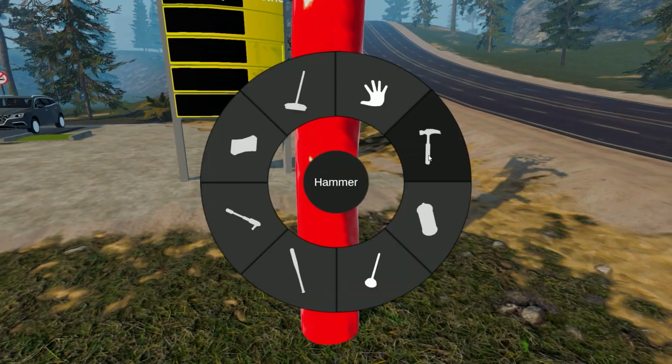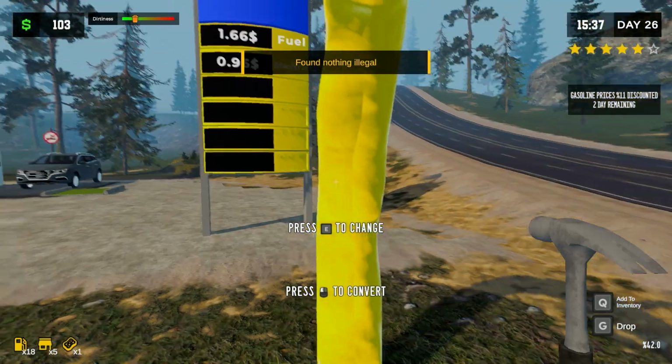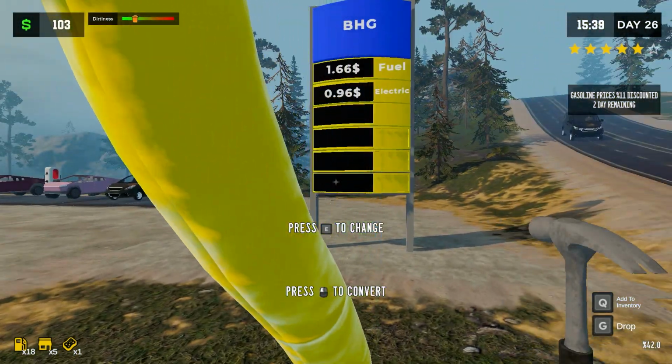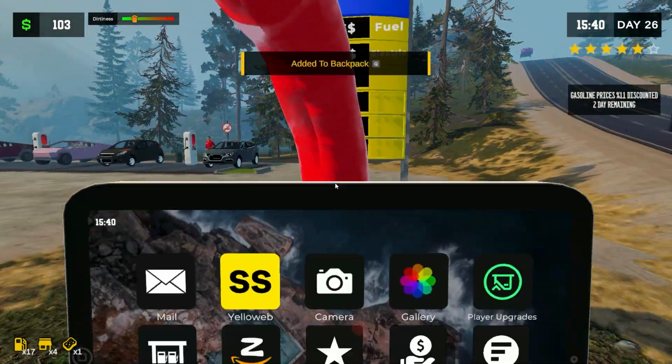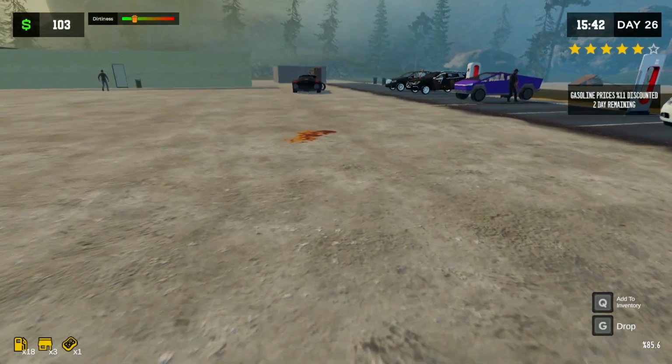Let's see, what can we do? Is there an upgrade? No, but we can change colors. It has four colors, that's it. Red, yellow, green, and blue. Let's set it to red. More eye-catching. Let's clean this up a bit.